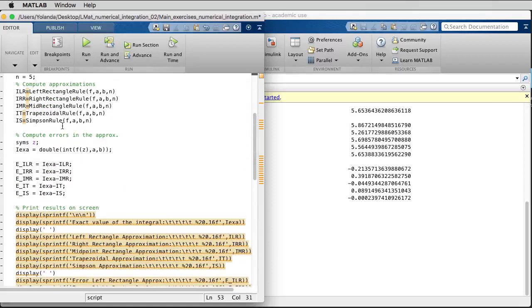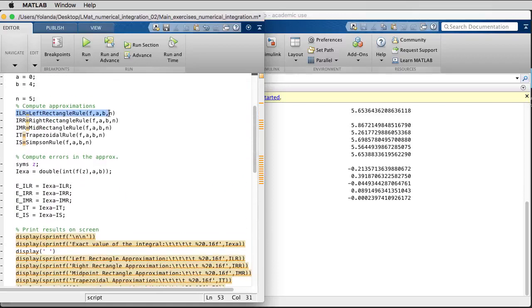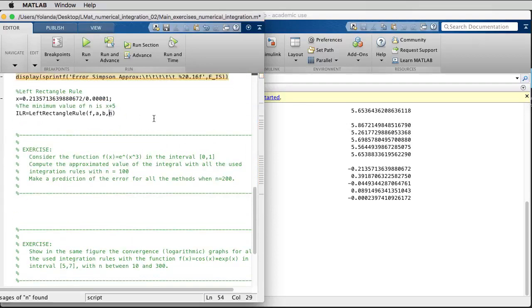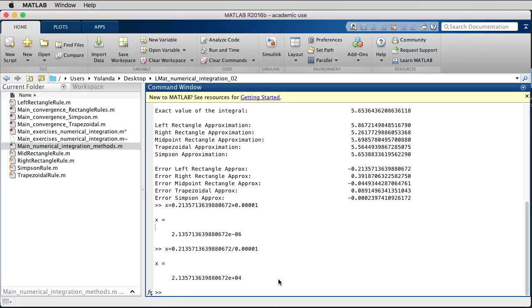If I use the left rectangular rule with this value of x, the problem here is that this is not a natural number, but I can use the floor of x.